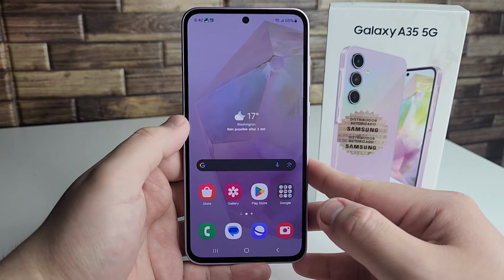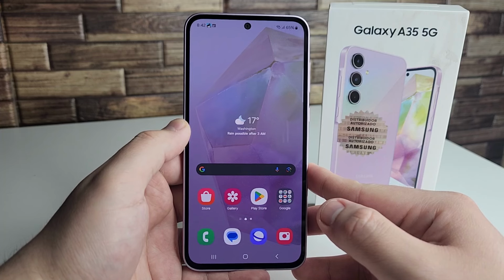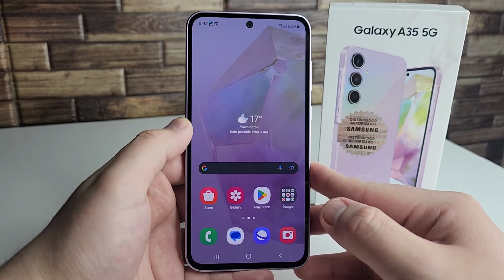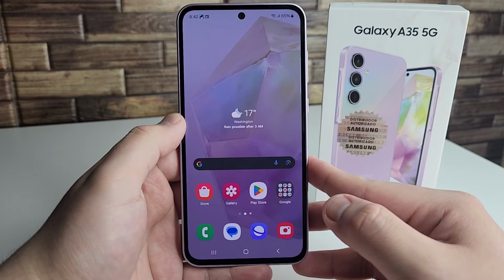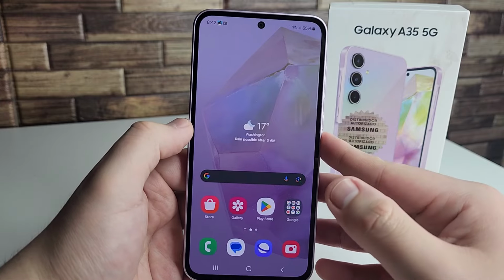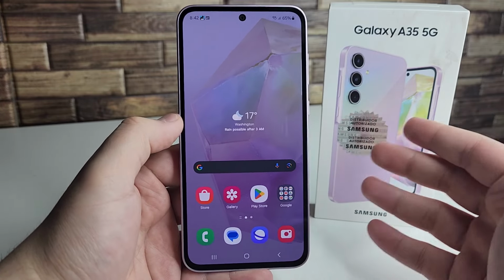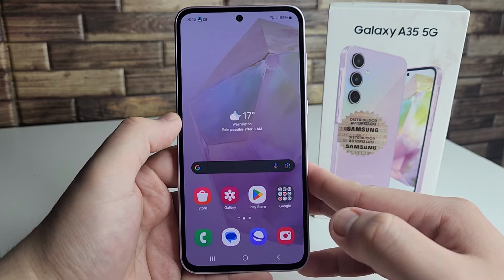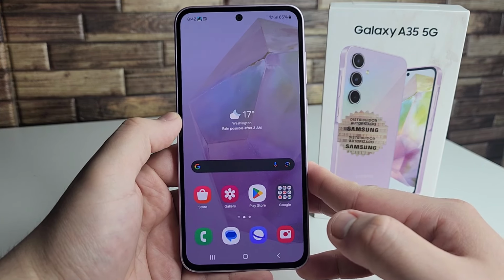Not to mention that it's more captivating. It definitely feels like a more surround sound experience. So when watching movies or watching social media or YouTube videos and stuff like that, it's going to be a good listening experience. And in my experience, I have heard absolutely no tin out of the Galaxy A35 5G. And for the most part, these are some of the most crispy speakers around this price point.